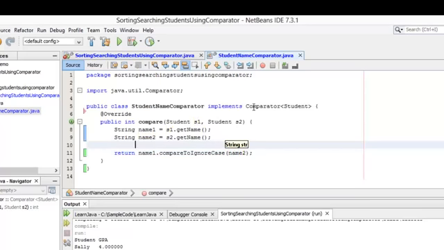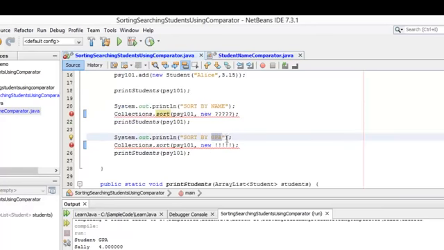It's rather convenient that this method, which I get automatically because I'm using a string, when it compares name1 to name2, returns a positive value when name1 is greater than name2, 0 when they're the same, and a negative value when they're less. It's exactly what I need for a comparator. That, by the way, is no coincidence. That is by design. So now I have implemented my StudentNameComparator, and I can go ahead and use it.